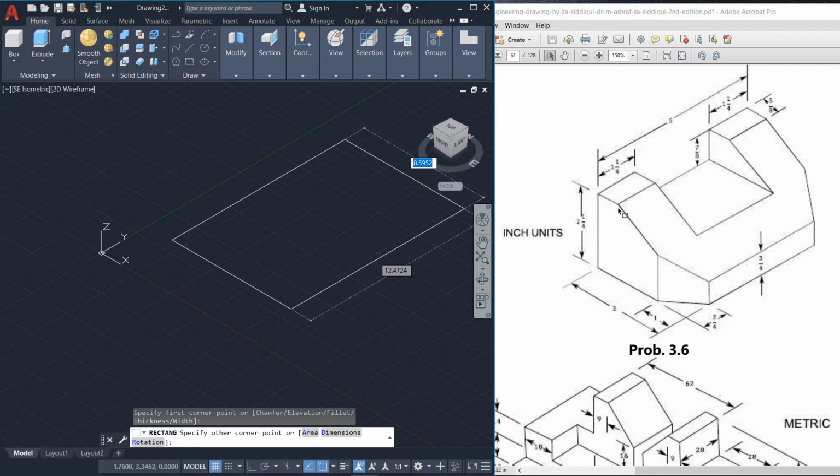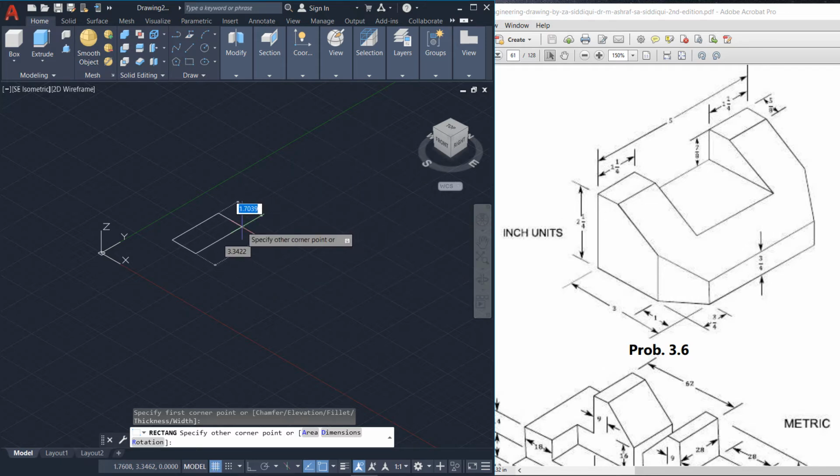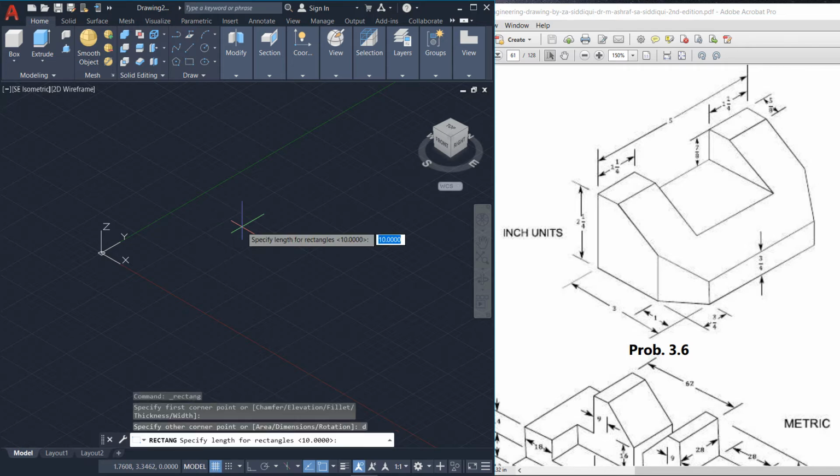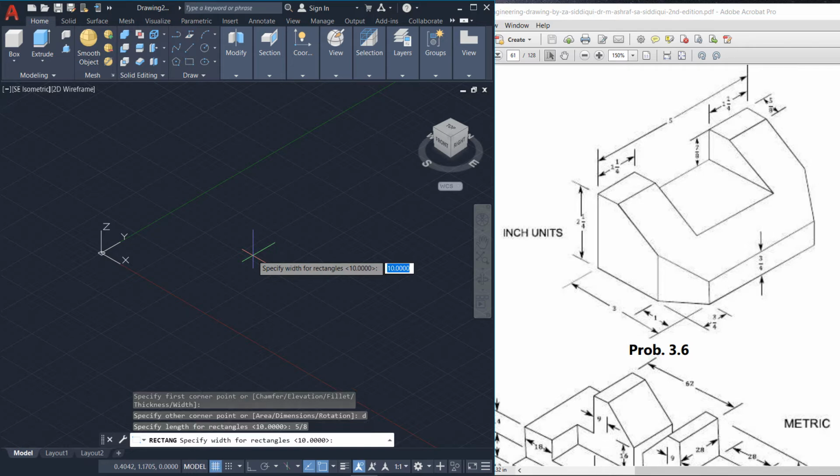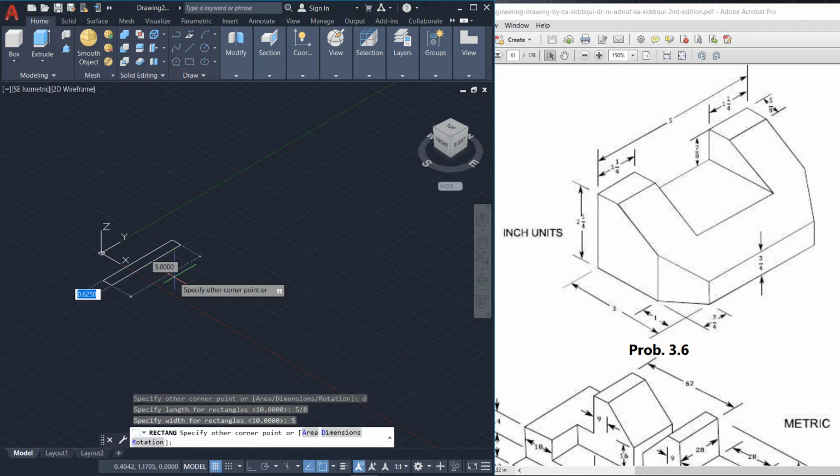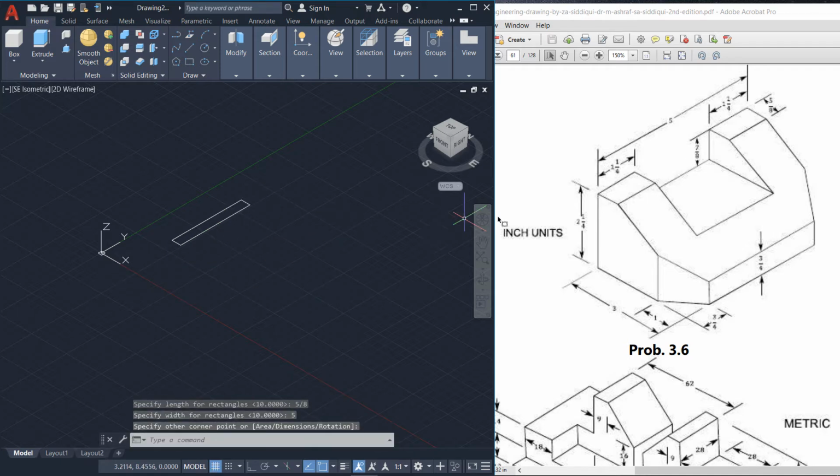First, the width dimension: the software takes the x direction as the length, so in this direction I will put 5 by 8, and in the other direction, 5. Here you can see the top element.